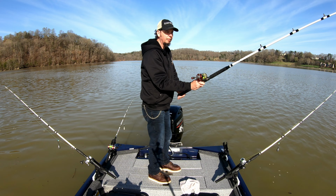Catfishing with Steve-O out here on the Tennessee River. We're in the Fort Loudoun section of the Tennessee River. We're in 30 foot of water over a hole right here. There's a big old flat. This is a really wide section of the Tennessee River. It gets flat and shallow all through there. It's Monday, March 22nd, 10 o'clock in the morning.